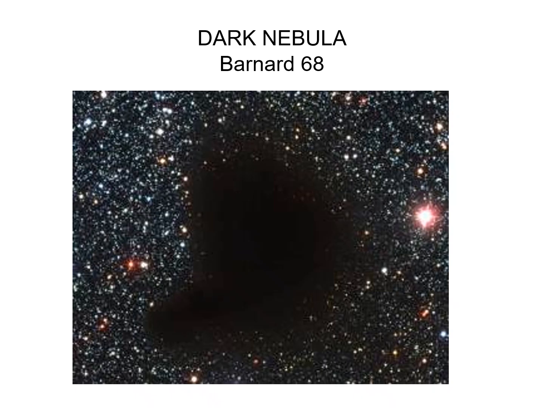This is another example of a dark nebula, Barnard 68. Looks kind of eerie, looks like something out of science fiction where all the stars have been eaten by this monster. But the stars are not missing. It's not a void in space. The stars are behind it. It's just that it's blocking the starlight.